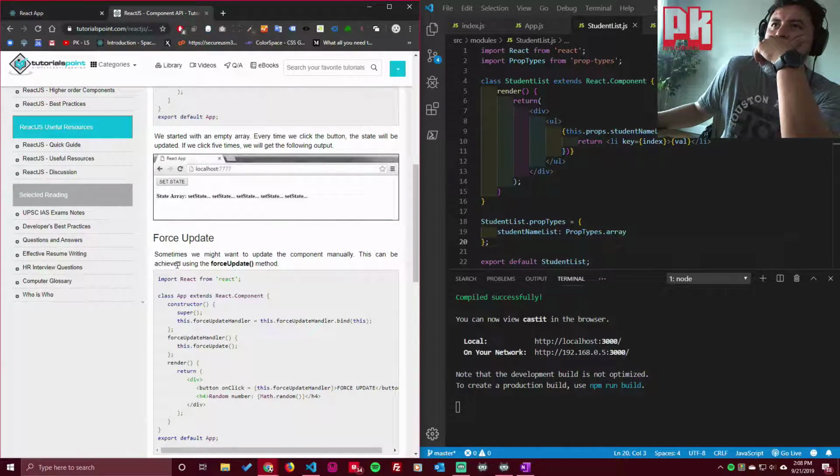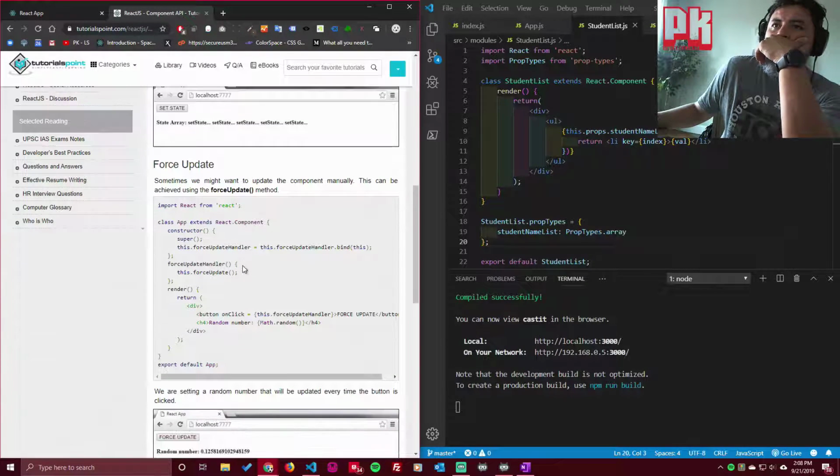Sometimes we might want to update the component manually. This can be achieved using the force update method.